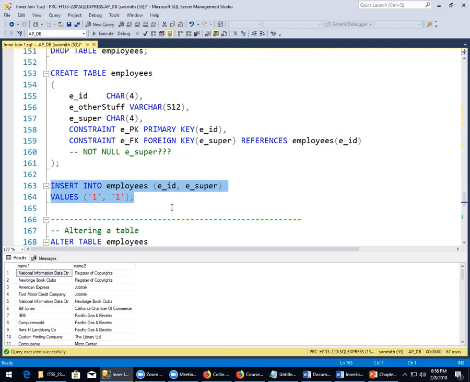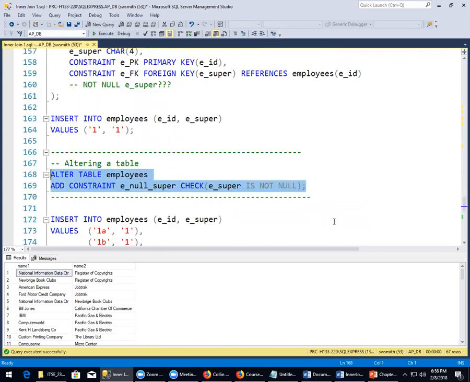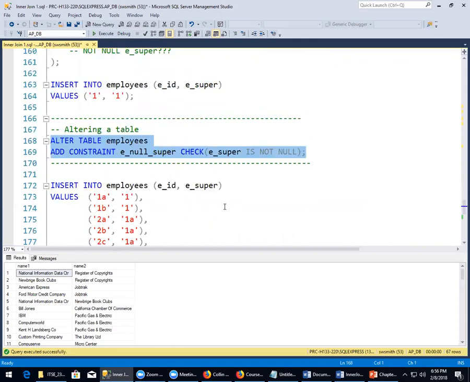Who is the supervisor of employee number one? Employee number one. Nobody else will have that. So I insert him first. Now I can add a constraint. This is the way you add a constraint.